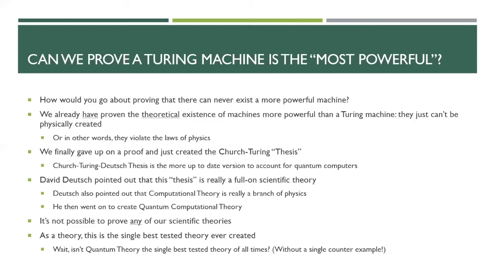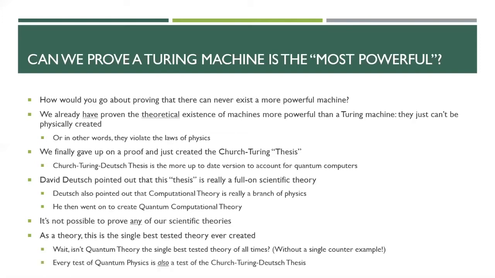Now, there are people who would definitely argue with me over this. In fact, usually what you'll hear is that quantum theory is the single best tested theory of all time, and that we don't have a single counterexample to it. Even Einstein's general relativity, we know situations where it breaks down, like in black holes. Quantum theory, we don't know of any exceptions right now. And even though it's a probabilistic theory, you can test it to like the 10th decimal place or something like that, right? It is a super accurate theory, way more accurate than any other theory we've got. So a lot of people would say quantum theory is the single best tested theory.